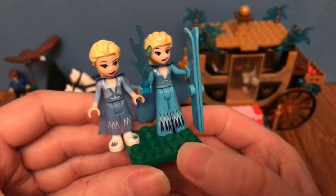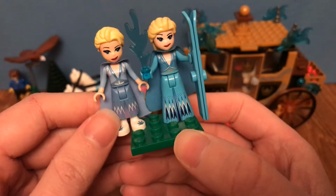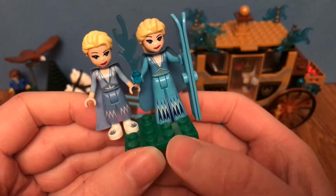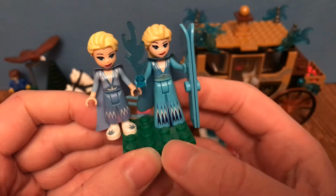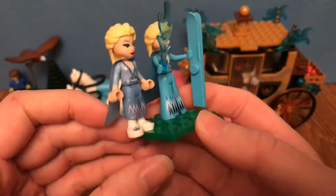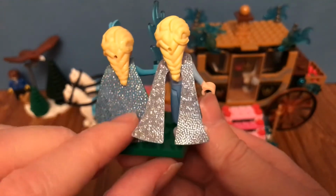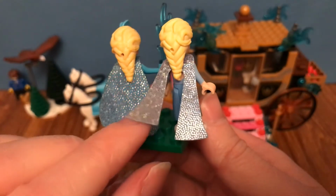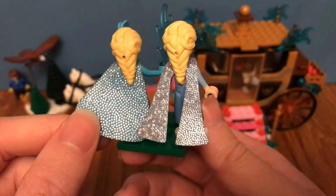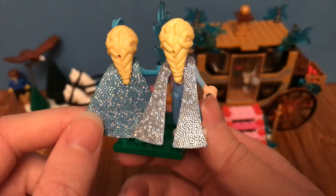As you can see, this real Minidoll figure of Elsa has a new skirt piece mold on, but this bootleg Elsa has a replacement of the long skirt piece mold from 2014. And the real Minidoll figure of Elsa has a new sparkly cape on, and the bootleg Elsa has Elsa's sparkly original cape from 2015 replaced.